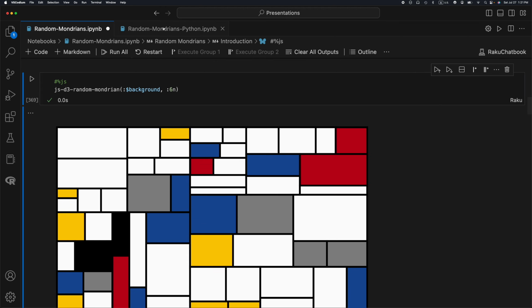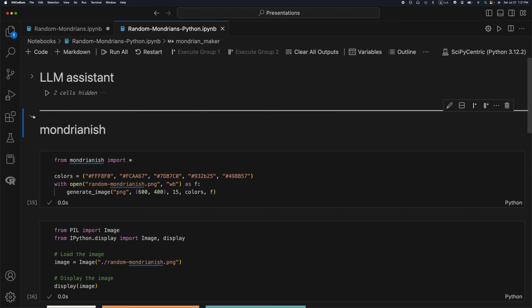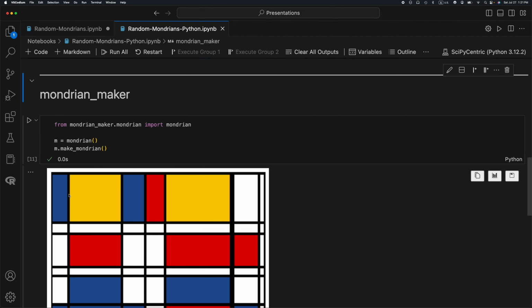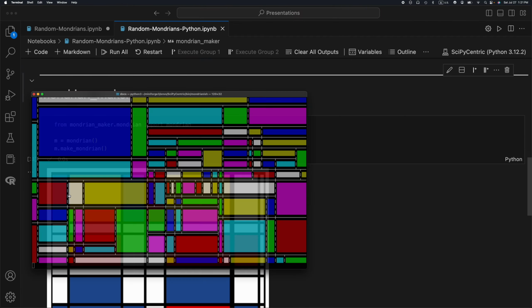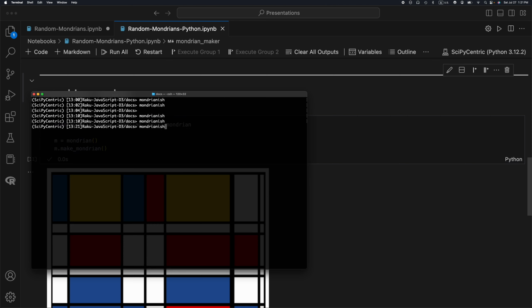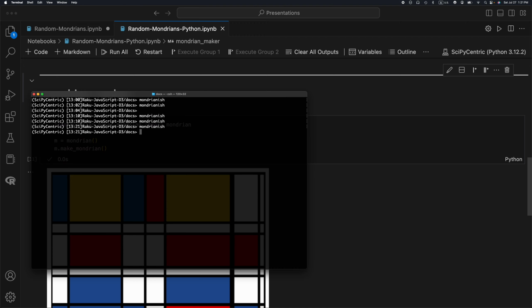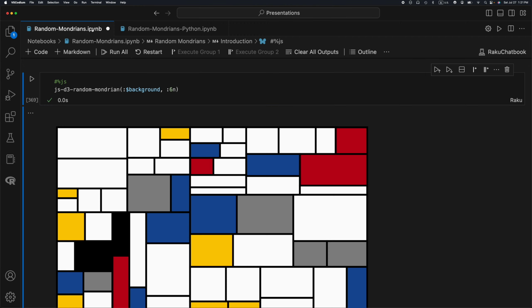All right, so since I mentioned Python, I did install a few Python packages for generating Mondrians. None of them are particularly tunable, but one of them here you can see, Mondrianish. It uses the command line and displays Mondrians in the terminal, which is kind of cool.